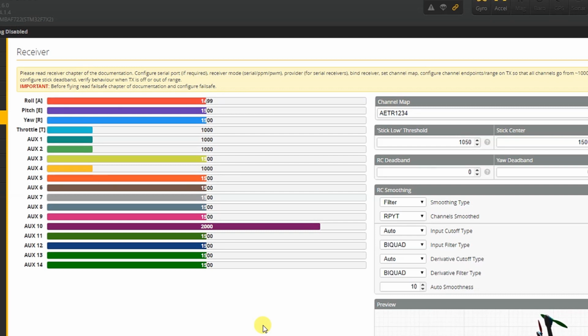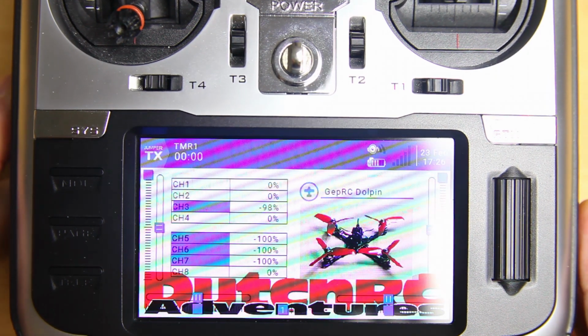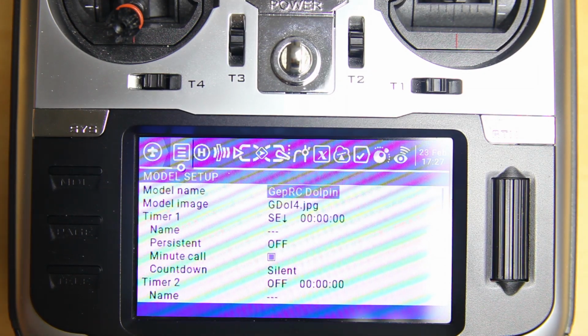And for your throttle, you definitely do need to set the range, but well, your throttle doesn't really have a middle position. Let me actually try to show you in OpenTX as well, as most people will probably use OpenTX, so that'll make the video a lot more informative probably. So here you see the screen of my Jumper T16, and this is for another quadcopter obviously, but it'll work exactly the same. And I go to the settings of my quadcopter. Here is the model setup. You are familiar with it.